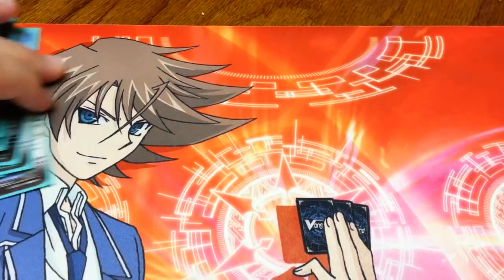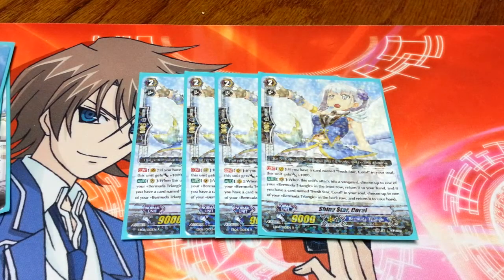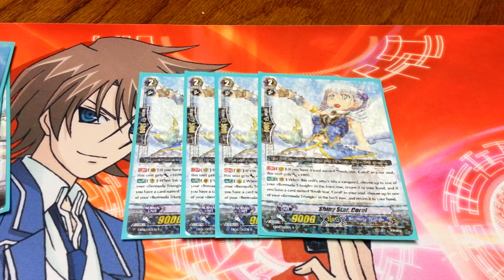Let's move into the grade 2s. Grade 2, first one, is obviously the grade 2 Coral, Shiny Star. Okay, she's 10K if you have the grade 1 in the soul. And when she attacks a Vanguard and it hits, you can choose a Bermuda Triangle in the front row rear guard and the back row rear guard if you also have Fresh Star Coral in the soul, and return them both to your hand. Okay, so you get the front row either way, as long as it hits, and you get the back row rear if it hits and you have Fresh Star Coral in.